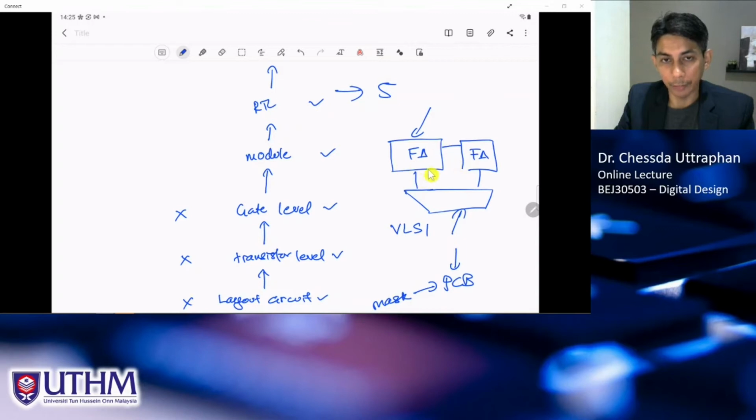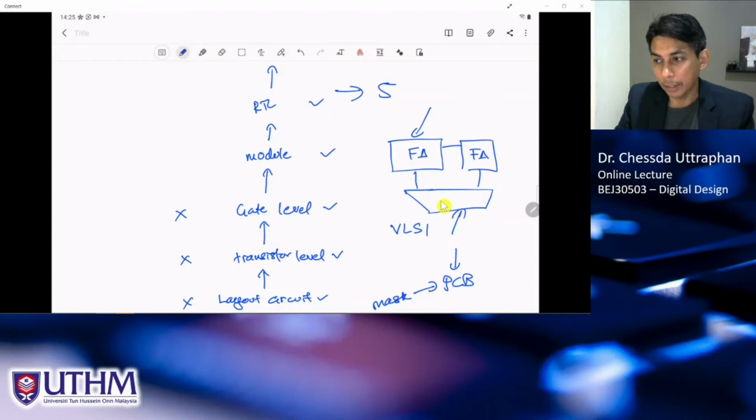For example, we have the FA module that we designed previously at the gate level, and we connect it to another FA module, and we also have the multiplexer module, and we can connect them to each other like this.